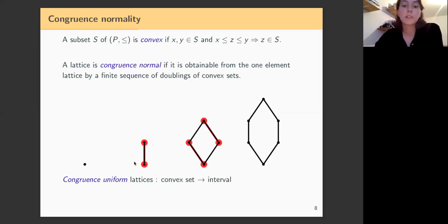So here we're going to take our convex subset to be actually the whole interval, and we're going to double it. So we're going to create two copies. We put one copy at height 1 and one copy at height 0, and then we have to add in these additional two relations because this element is less than or equal to itself, and it's also in the second coordinate, like this is at height 0 and this is at height 1. But we don't get anything here.